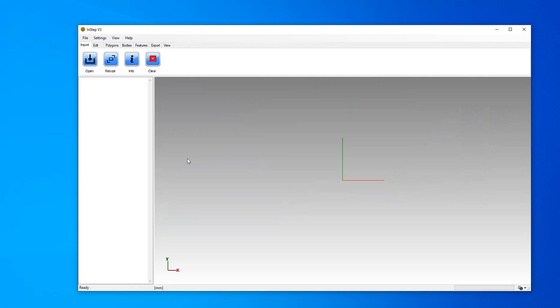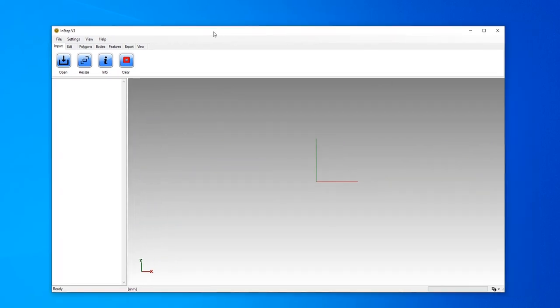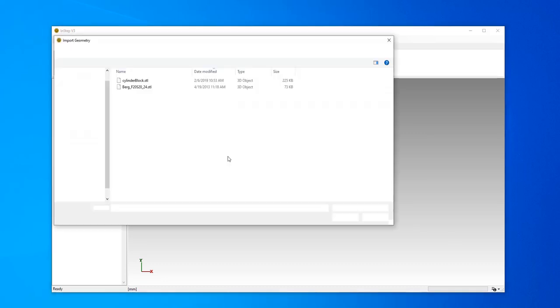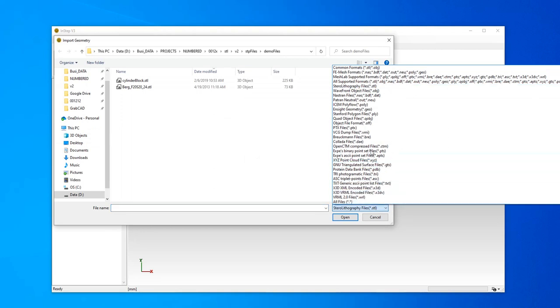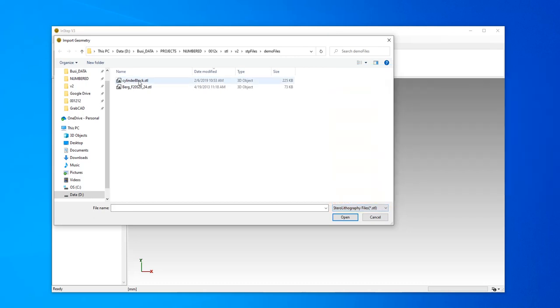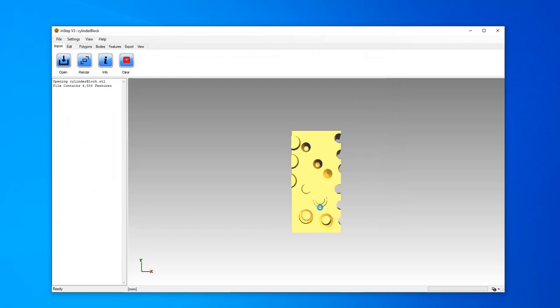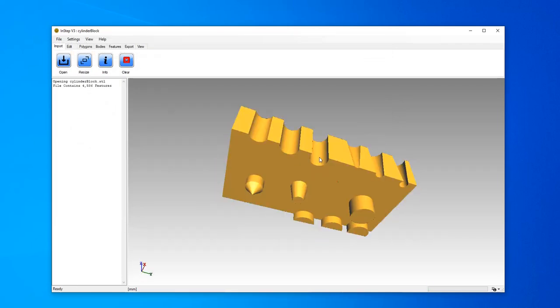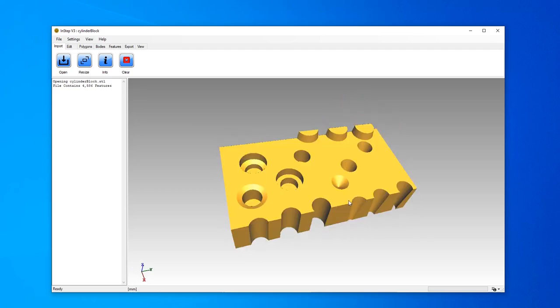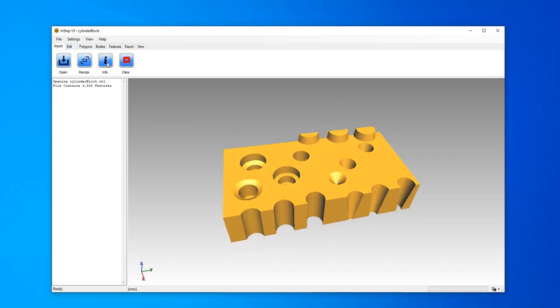The application itself is completely redesigned from the beginning, and the main purpose is to load in mesh files of different formats and write them out to a STEP file. So the workflow is shown here. You can import files. There's a whole bunch of varieties of formats that are supported, a couple of which are supported internally, and a number of others are supported through MeshLab. For this case here, we're just going to take a simple file that consists of a number of cylindrical features and basically just add it or subtract it from a block. We can resize, we get some basic information, how big it is, etc.